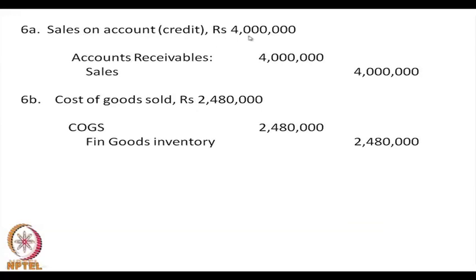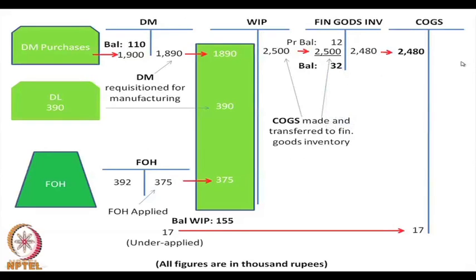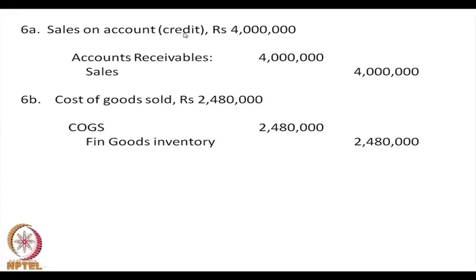Sales on account was 4 million rupees. This of course was not shown in our diagram. In our diagram, we have not shown the sale, we have only considered the corresponding amount, which is the cost of goods sold, but now we are considering sales on account. On account means on credit. So, if it is a credit, then it is accounts receivable. We have not got the money with us, but we are owner of that amount. Therefore, this is an asset and that increases. Therefore, the amount is debited to accounts receivable. And sales, I have already told you, this is credited, it is 4 million rupees.